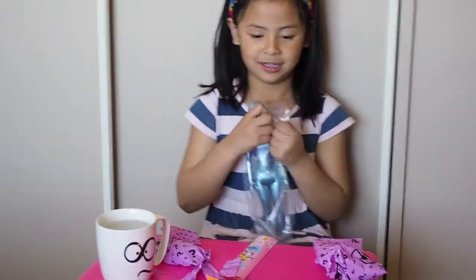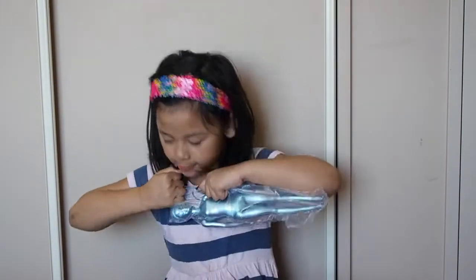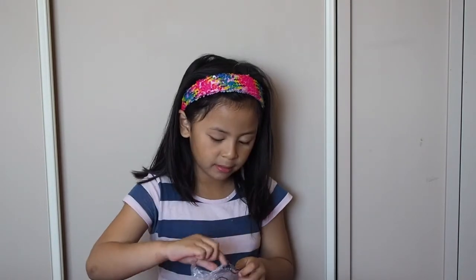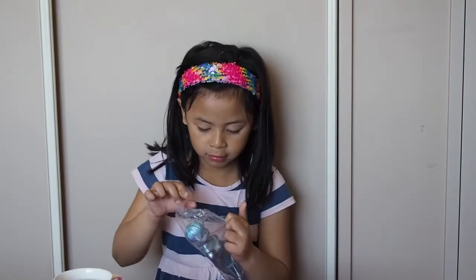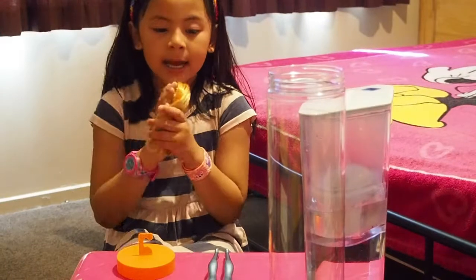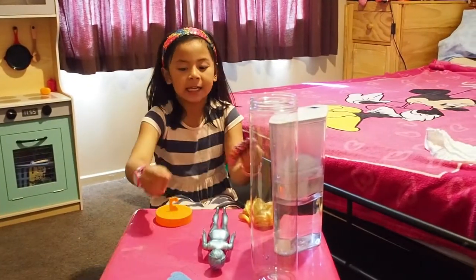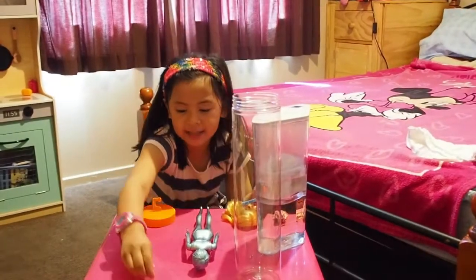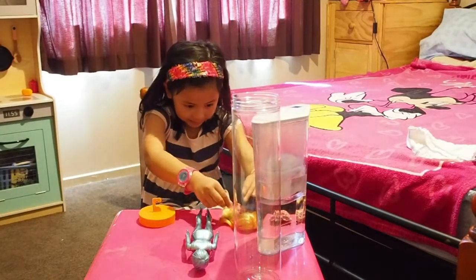So, what's next? Then we need water. Open one. This is a hair, and this is a skirt, and this is a sponge, and this is cute shoes. Okay, what's next?